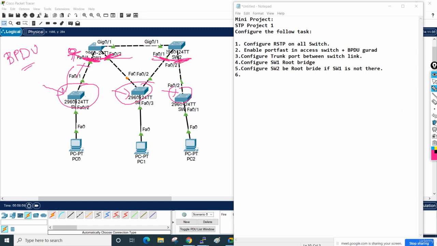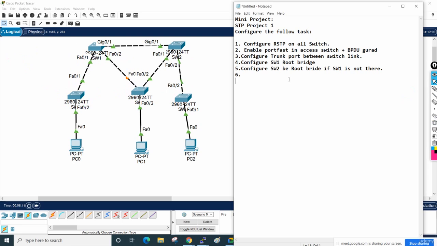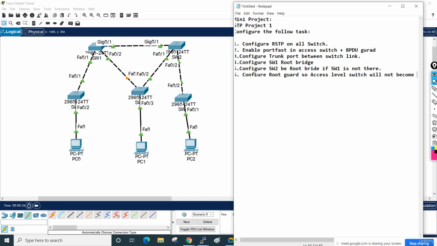So what will we write here in the question? I will write it like this. Let me write here in the configuration, we can say anything: configure root guard, so access level switch will not become king switch or root bridge.